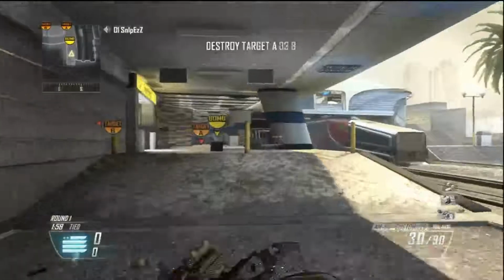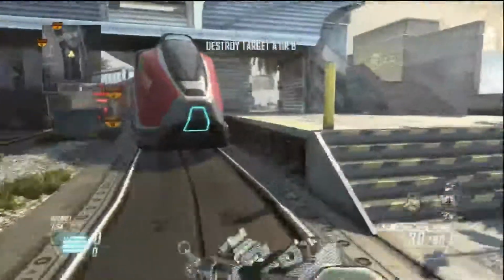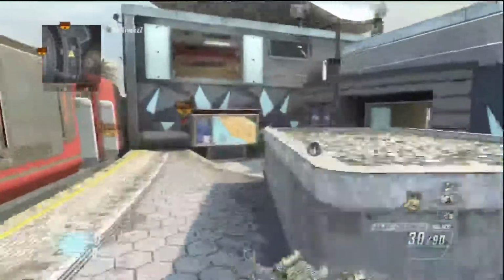Eliminate ejectors. There's a ton of different strategies on this, so any input is greatly appreciated, but first we're going to go over attacking A. You want two subs rushing just right at A as hard as they can.